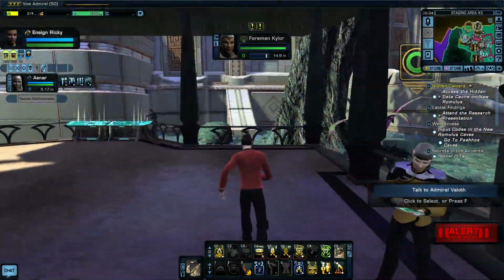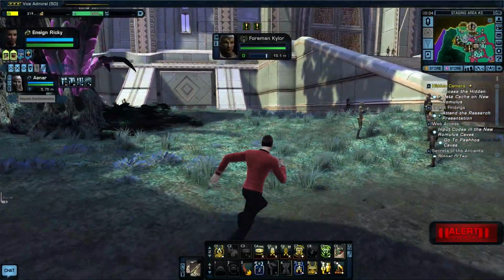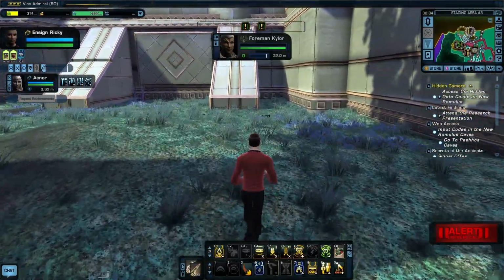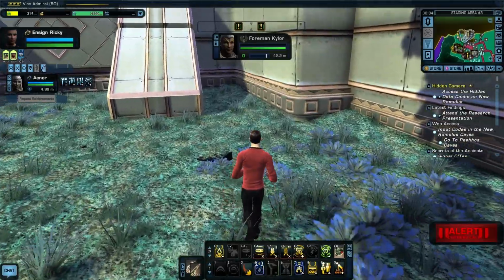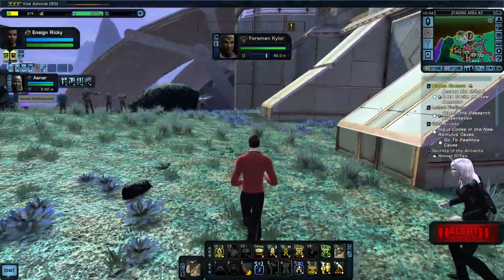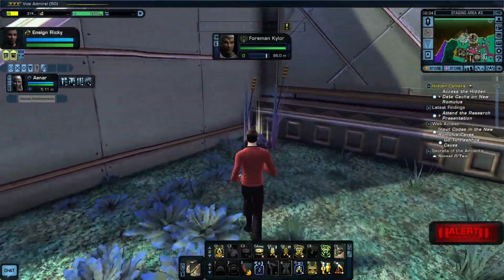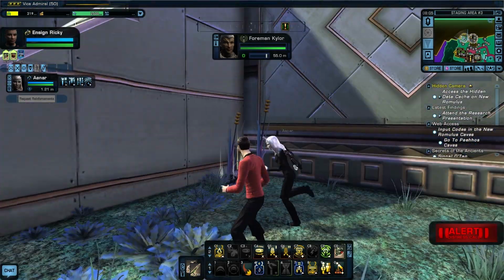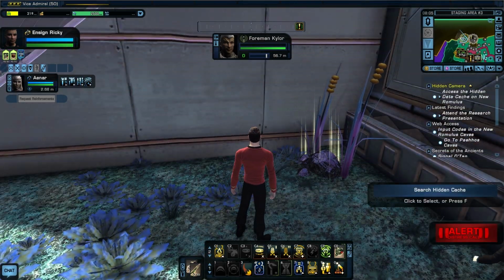But basically you just come over here and you have to find it. See, it doesn't necessarily just show it. It's like not really visible. But it's actually like over here in this corner. Somewhere over here. Well, maybe it's not over here. Oh, maybe it's over here. There. No, that's a rock. Never mind. Search it. Nope, that is it. Search hidden cache. So, don't let rocks and flowers confuse you. They can be hidden items as well.